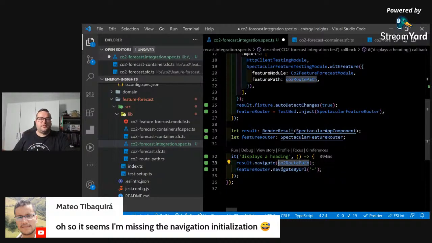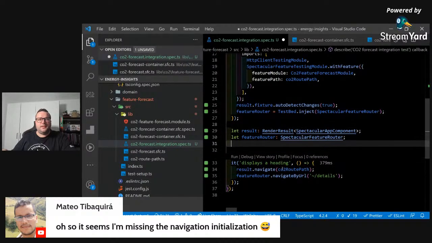So that I don't have to say CO2 route path, or if there's a nested route, I can say it like this instead of like this, so that I don't have to keep mentioning the CO2 route path everywhere. So that's just a convenience service by Spectacular. That will also work.